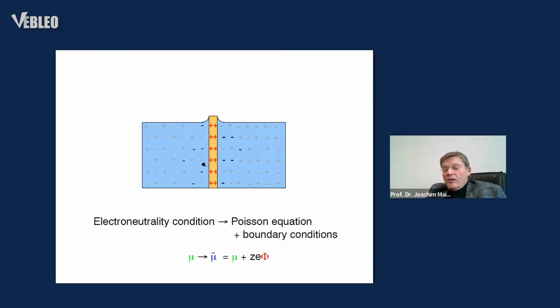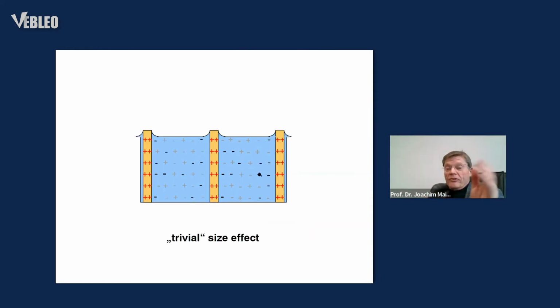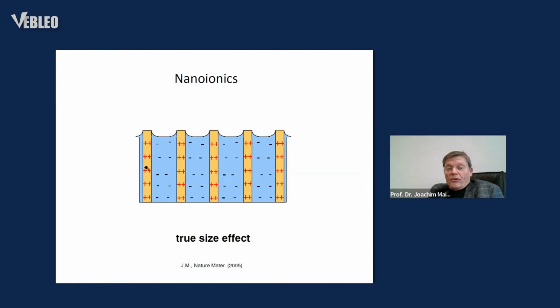So this is obviously different when you go to an interface. And this is a kind of metaphoric way. We plug in a foil into the solution. And this foil is then, for example, positively charged. You have a charge situation always in a charged carrier containing system. And then you only deal with the negatively charged carriers on one side. You can obviously produce a lot of negatively charged carriers by having this charge separation at the interface. And if you have many interfaces, the effect is large. And the effect is interesting when you go to a mesoscopic situation where these space charge zones overlap, and nowhere in the bulk you have a real bulk behavior. Nowhere in the middle you have a real bulk behavior. So this is a field that is mostly attributed to us, and it's called nanoionics.